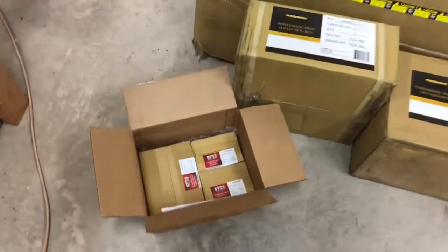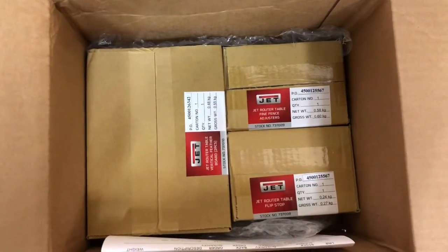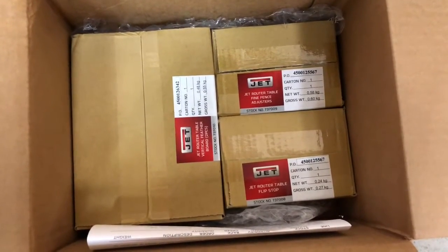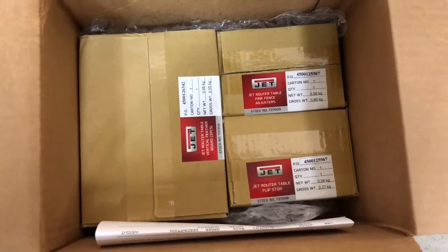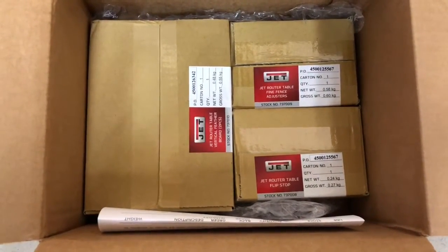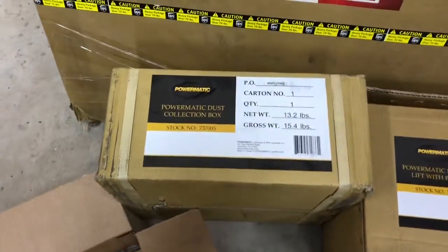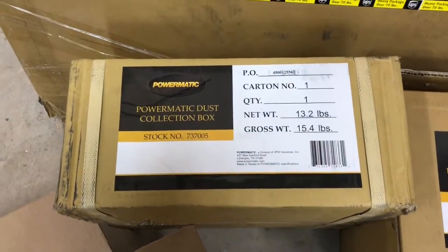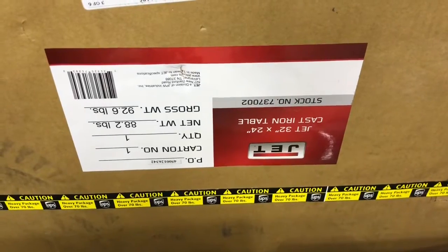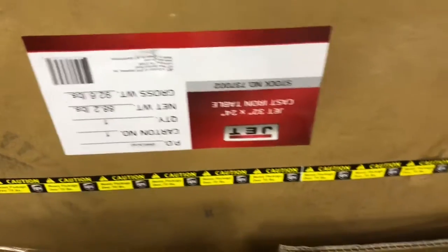So in this little box, we have this is all for the table, the flip stops, fine fence adjustable, and the Jet router table vertical featherboard. And then this is the Powermatic dust collection box that goes on it, and the Jet cast iron table. You can see there, that box alone is 92.6 pounds.